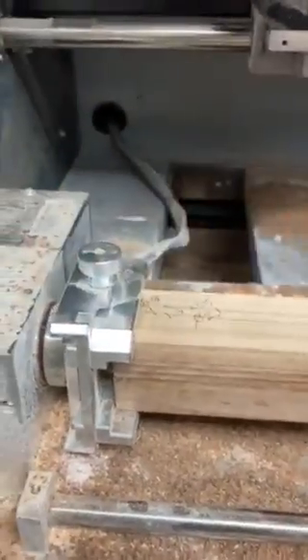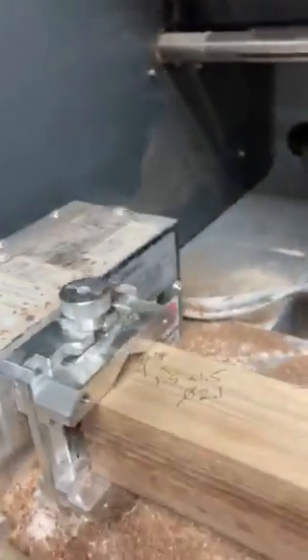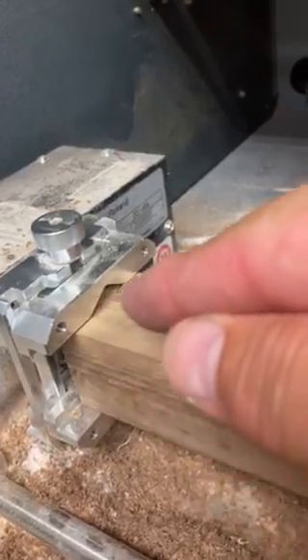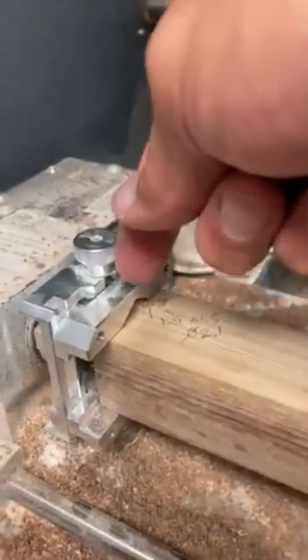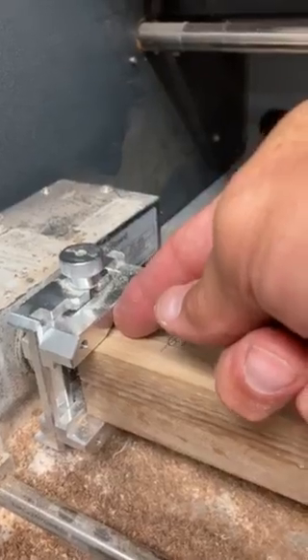The first piece to securing our blank is to tighten it on this end. If you notice there is a notch in here — there's one on the bottom. If this were a circular blank, we could slide that in and hold it nice and tight. If it were rectangular, we could slide it in and make sure that our dividing line is right there at that notch tip.